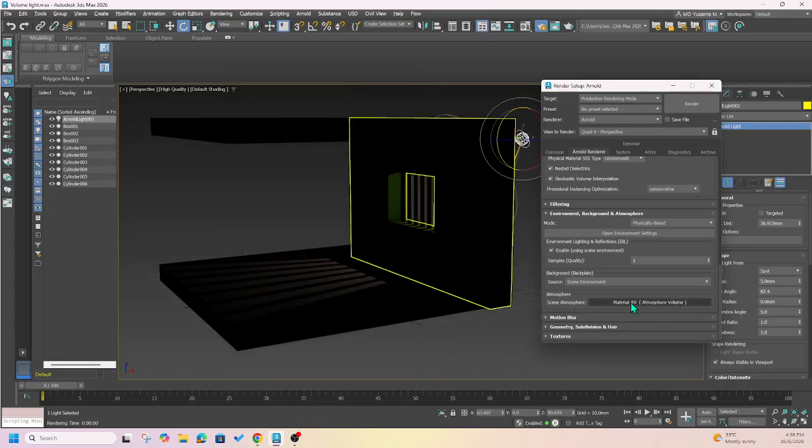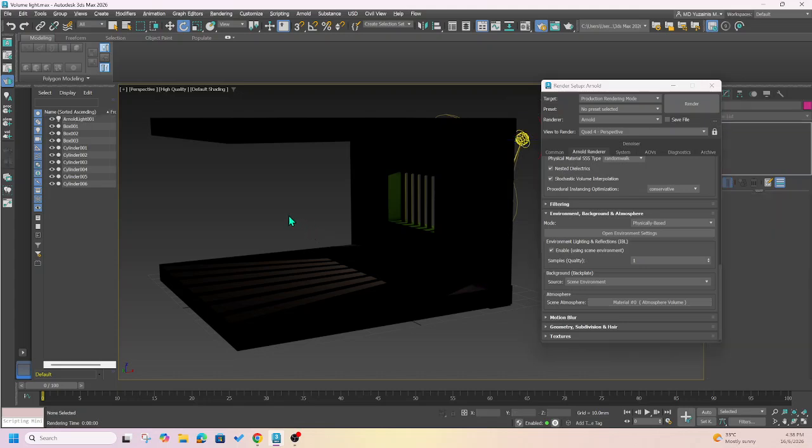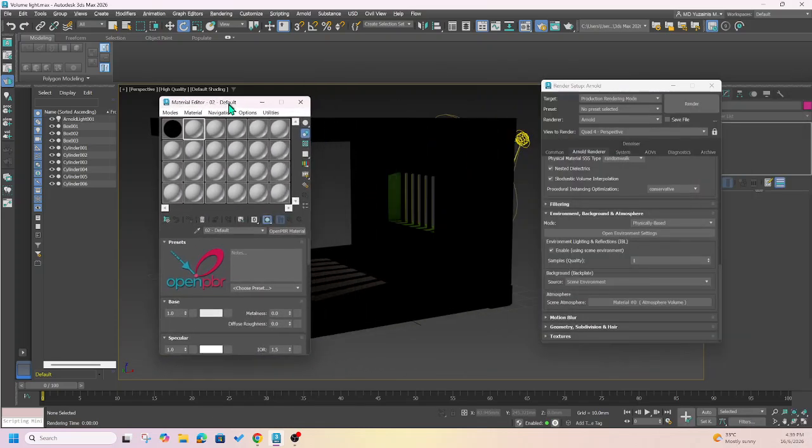Remember, this is a material, so we have to press M for the material editor. Let it load first. Okay, that's the material.